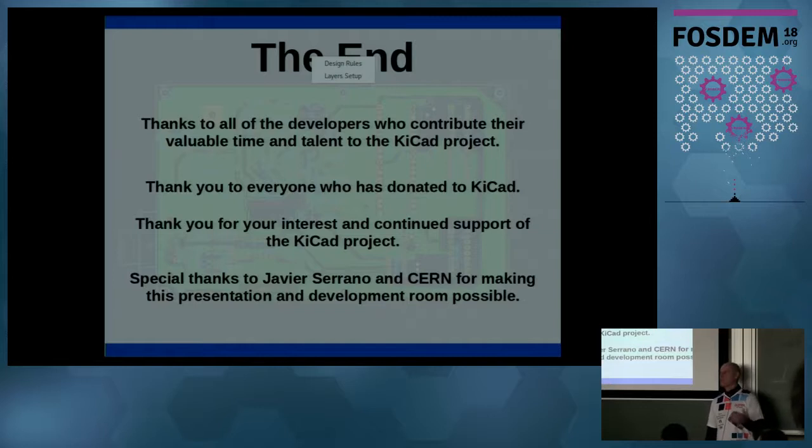Now, granted, the RC1 won't be fully translated. We have to give our translators, our document guys, our librarians, and our package guys a little while to get that done. Even the code will be RC1, but it'll probably be a week or two after that before everything gets built and put on the KiCad website. So ideally it should be around a month to an RC1. 3 to 4 months, we should have a final stable 5 release.